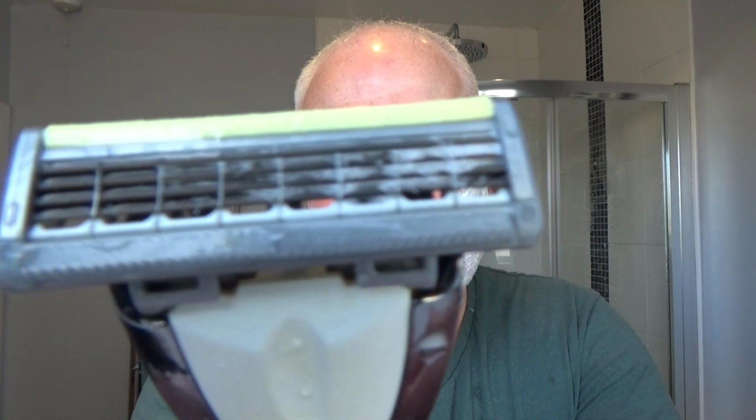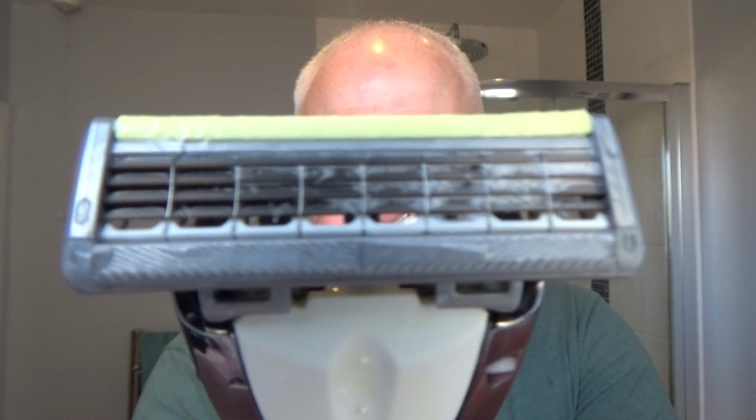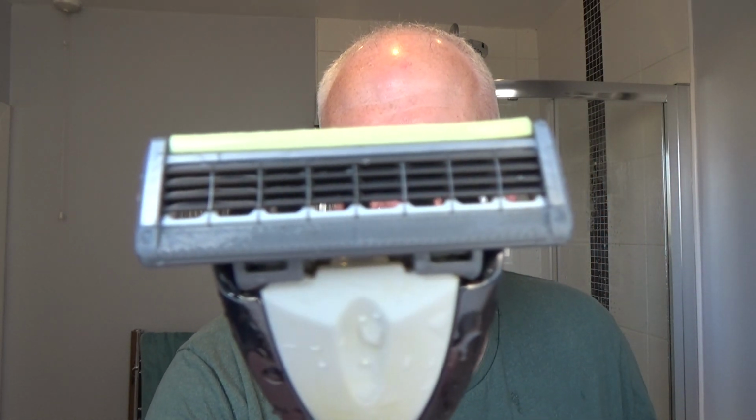Can you see that there? It's clogged up with the hairs and stuff. Right, let me just run it on the brush. Right, okay. You kind of do it side to side. There's a way you can do it where it feels like it's not catching the bristles. Wow, look at that, clean. I think the brush is at an angle like that, so if you do it down that way, it doesn't catch the bristles of the brush.